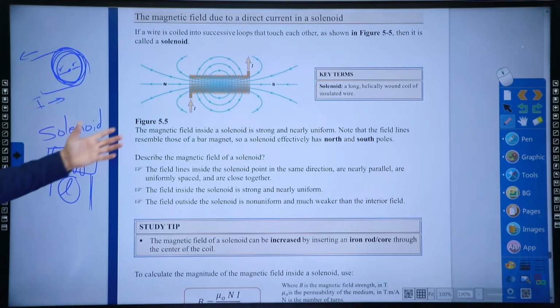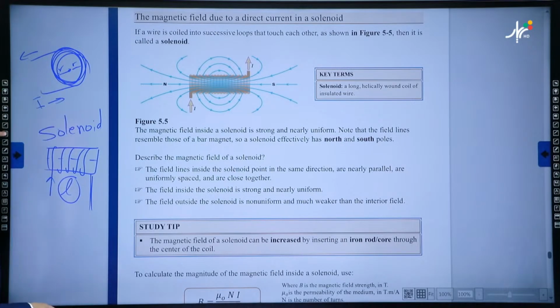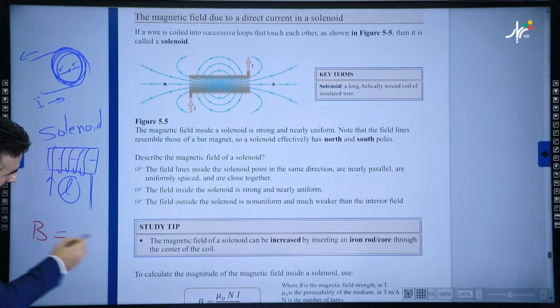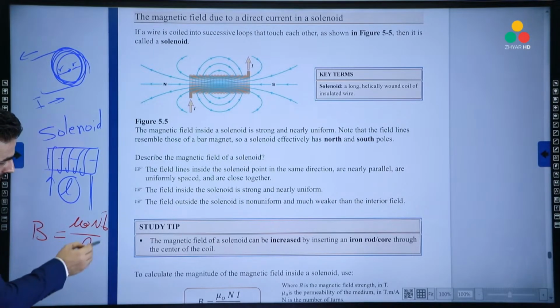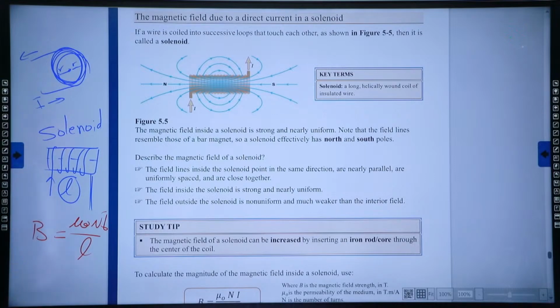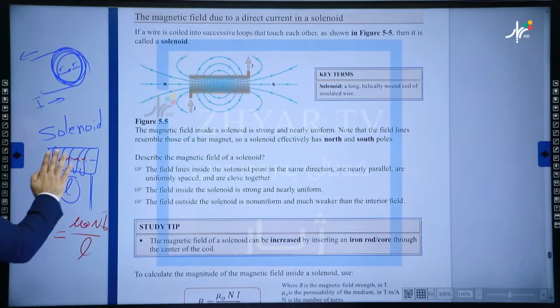So what would be the direction of the magnetic field here? Before the direction, let's talk about the magnetic field strength here. We said B equals mu naught N i over the length here, because we don't have the radius here. Now in terms of the direction, remember this: always align your hand in the same direction as the current, then your thumb will always point north. If that is the case here, the current is going upward here, you can see. So I'll do this one.